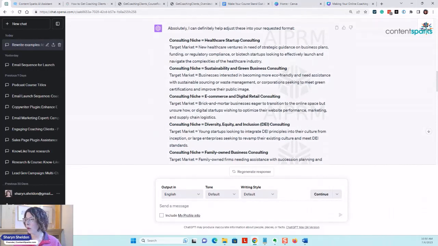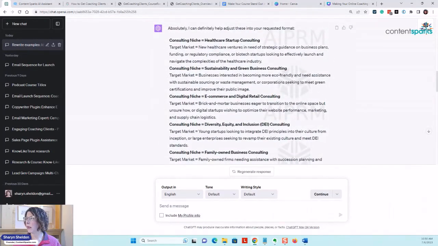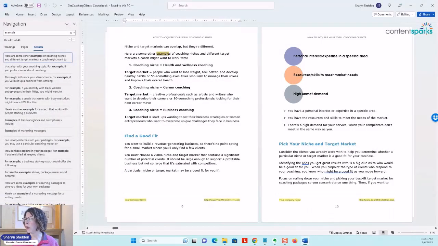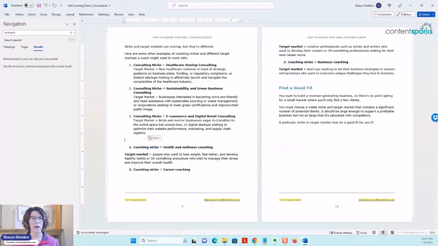So then what I could do here is I could say, take the first 3, and I'll edit them in the book itself. I can do Control C. I can do back to the course book, and I can just go Control V. And I don't know if you can see this little clipboard thing. You can make sure that you click on Merge Formatting so that it comes up in the same format as whatever document you're using.